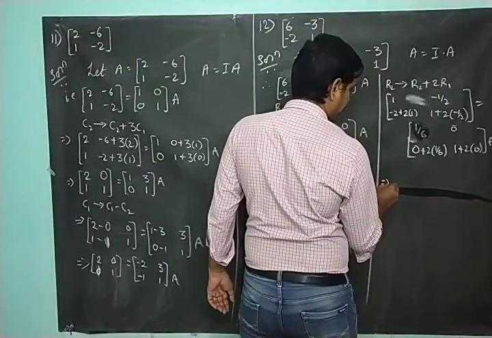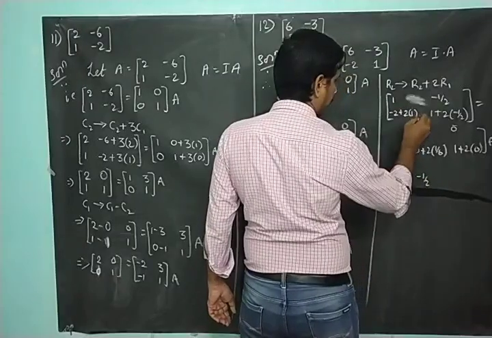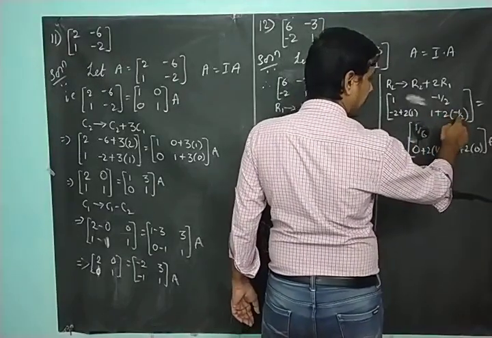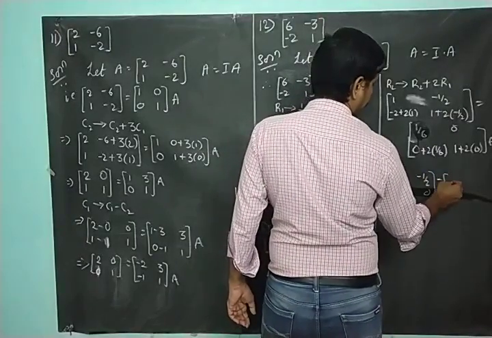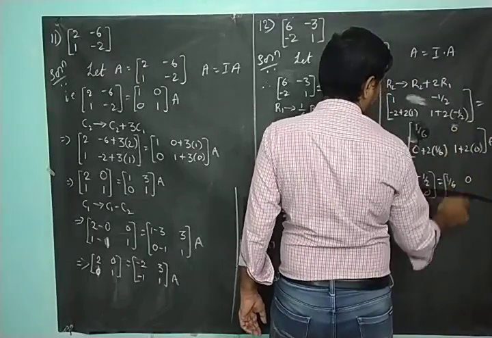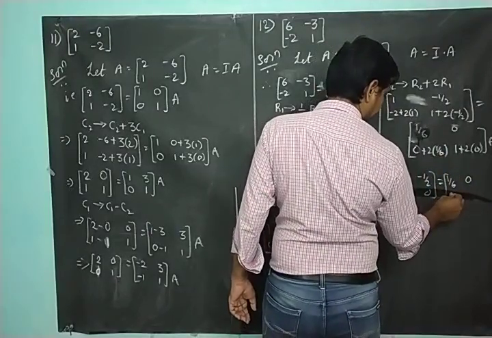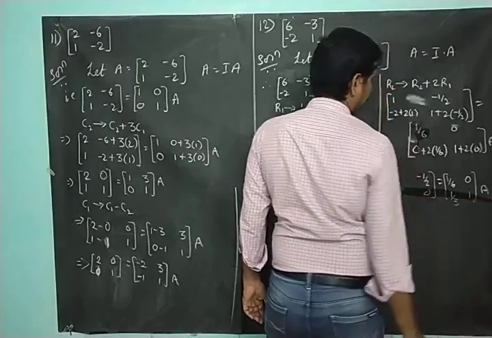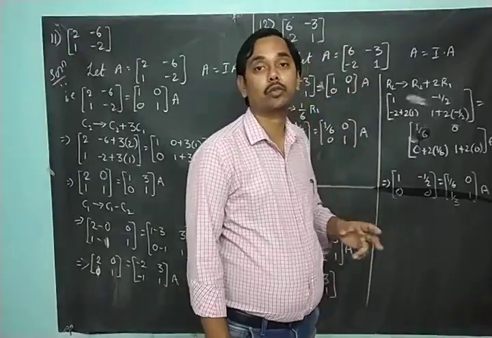So now what happens here? So you can see 1, minus 1 by 2. Minus 2 plus 2 is what? 0. Here what we get? 2 and 2 cancels, minus 1 remains. 1 minus 1 is also 0. This is 1 by 6, 0. This is 2 into 1 by 6, is 2 and 6 cancels. What remains is 1 by 3, and here 1 into A. Now observe, row 2 has the values as 0 and 0. Both the entries in row 2 are 0.